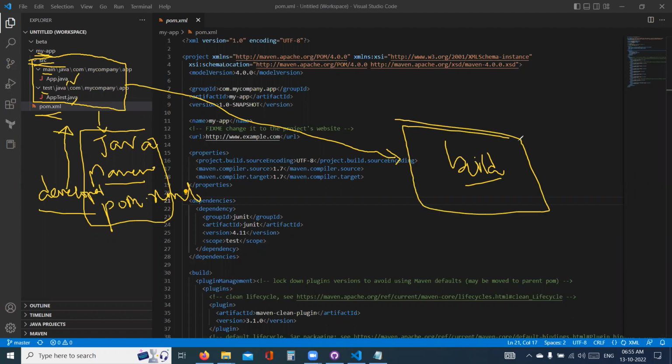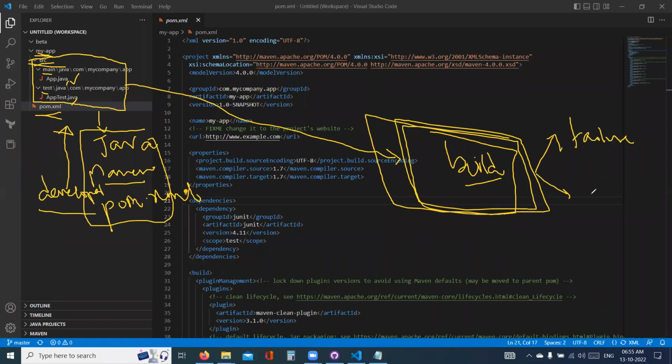You should only focus on how to build this project. That's all. If it is build failure, you take an action. If the build gets passed, you also take further action. So your focus is whether it is failure or pass. Using Maven, build. That's all.